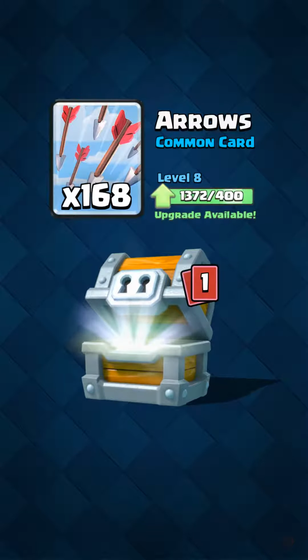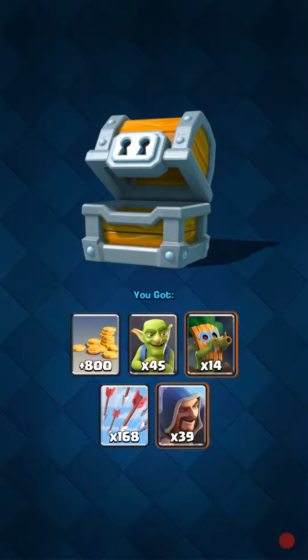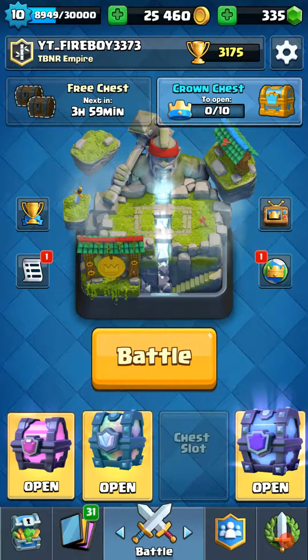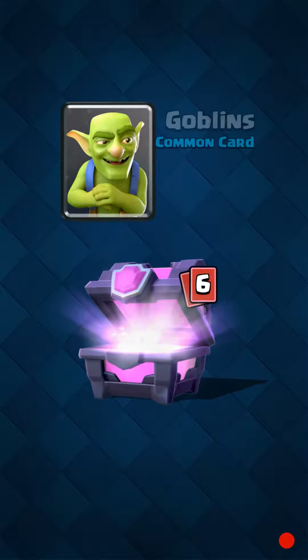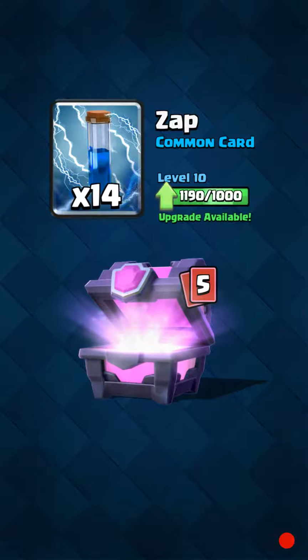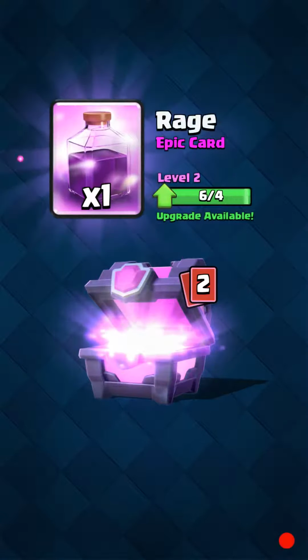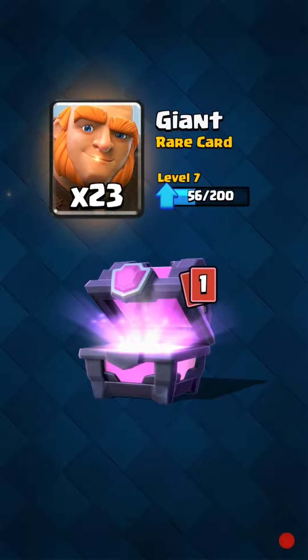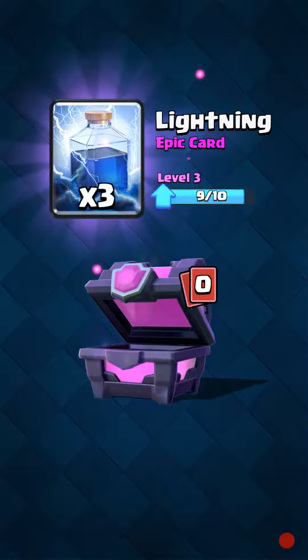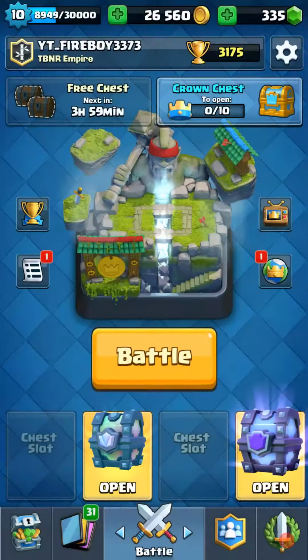Okay. I never use arrows. I'm actually gonna start using wizards now because that card's really useful. Magical chest! Oh, yeah, that's a lot of gold. Okay. I love my zaps and you guys know that. Arrows, of course. Okay. 23 giants. Dang it. Wow, out of everything I could have gotten, that's what I got. I was expecting a legendary, guys.